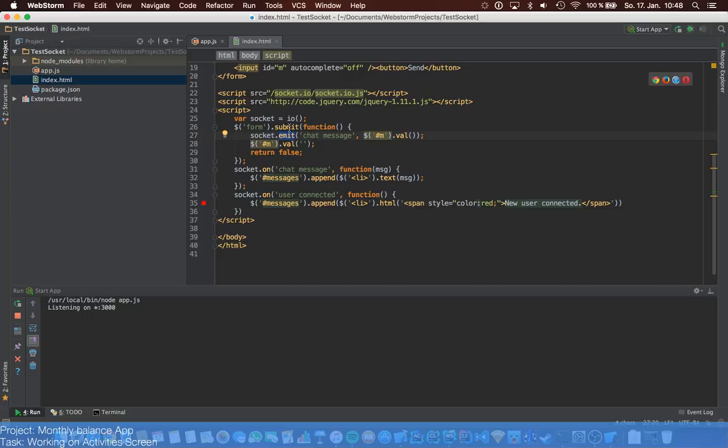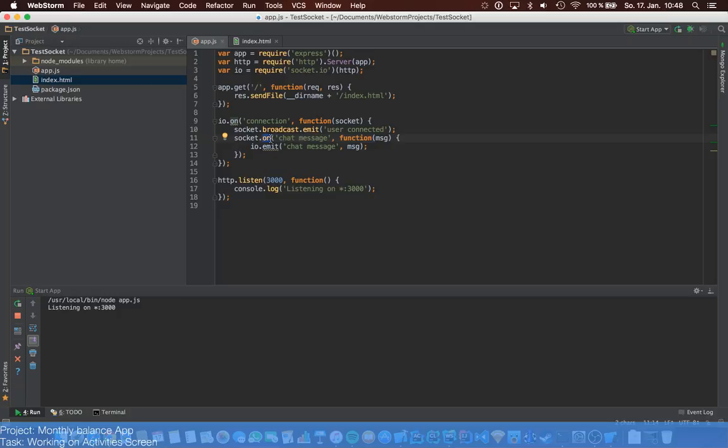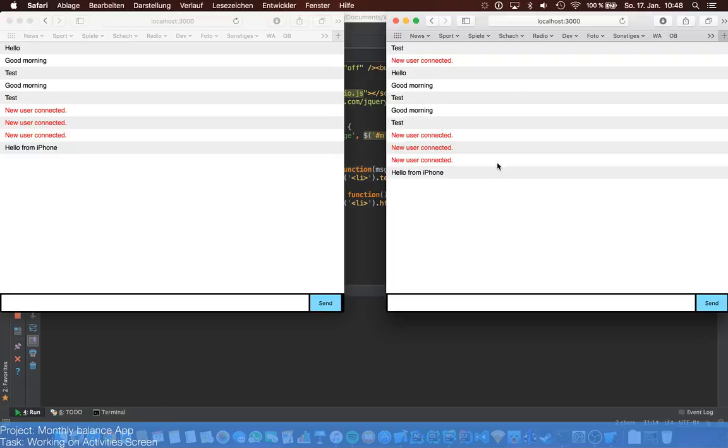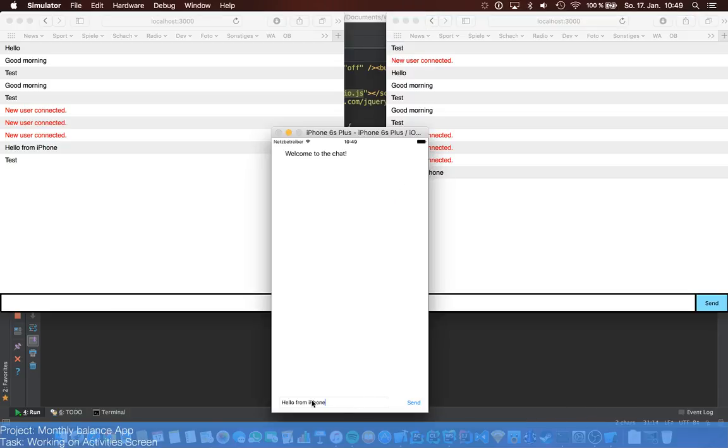So if I press the submit button in the browser, I do a socket emit, send an event to the server. This is the server here, which listens on the event and spreads it to all other clients. And the clients have a listener that just appends the new chat message to the text window here. So if I do it here, it works the same way as I'm doing it from the iPhone.